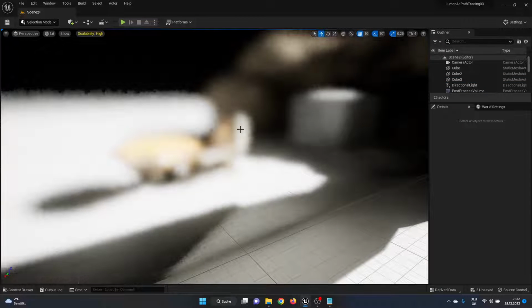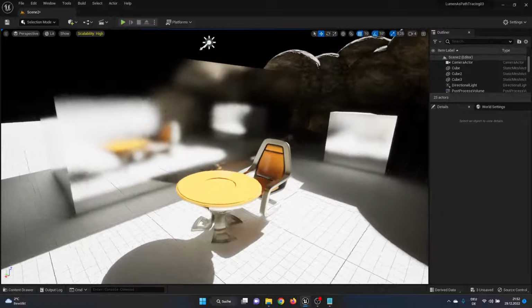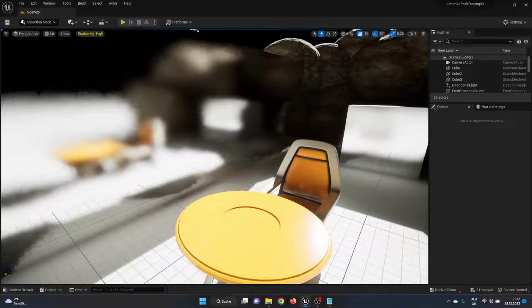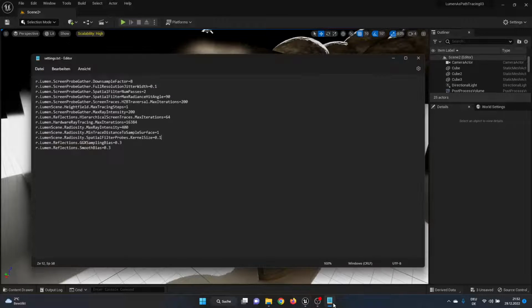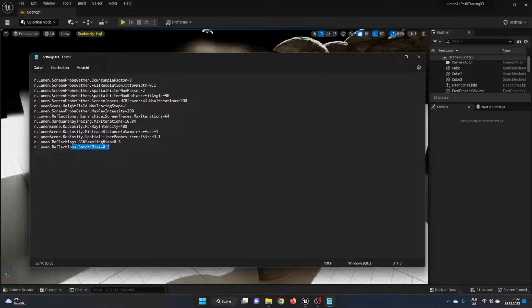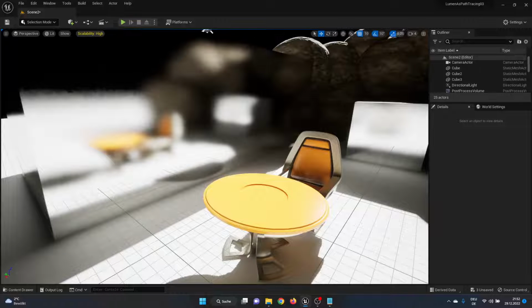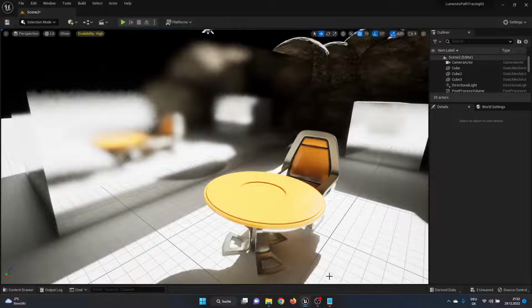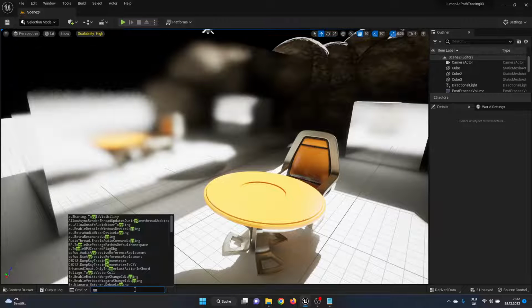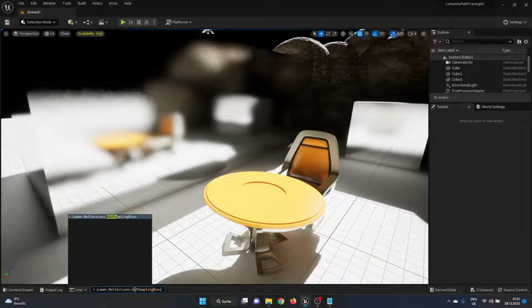The reason I switched to reflections before I covered the last two settings here is because these two settings are going to improve your reflections also for software Lumen, or especially for software Lumen. Let me show you how this looks without all improvements.